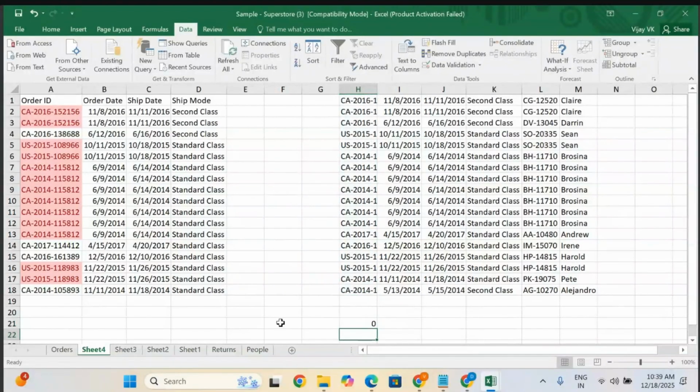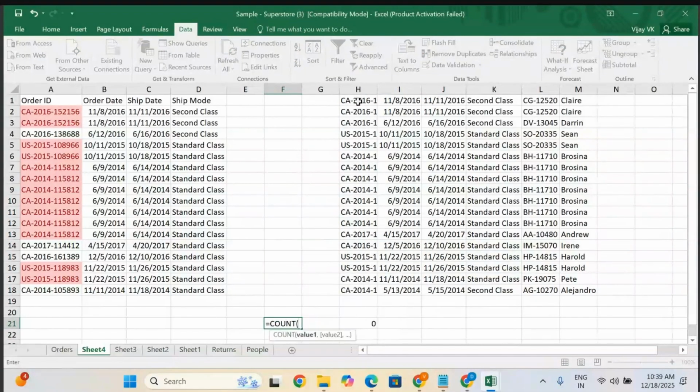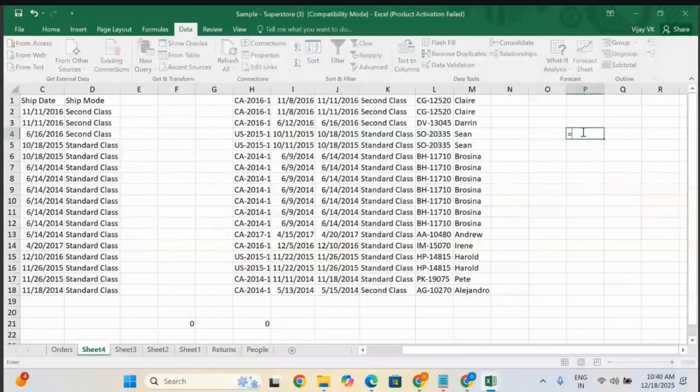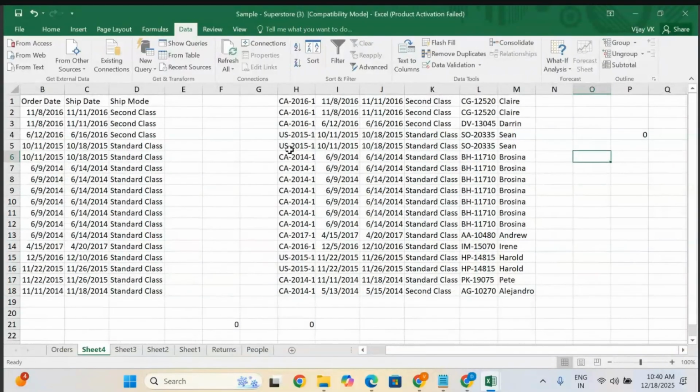What happened? Count of your rows. Go select them. Then it is giving 0. Let me help you understand how to count the rows, how many rows you will get after removing. It is coming 0, too bad. Otherwise, understand that 18 rows are there. So total 18, there is no header.